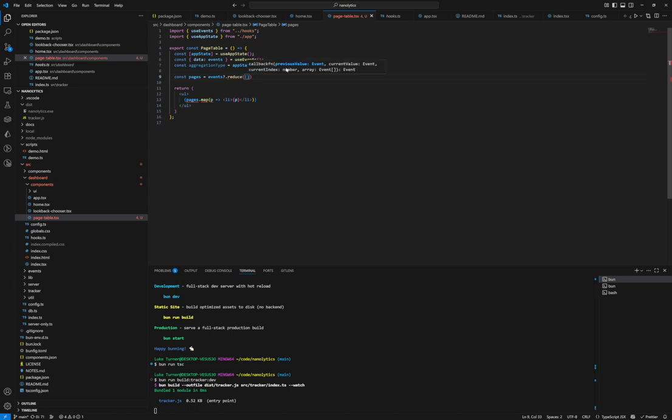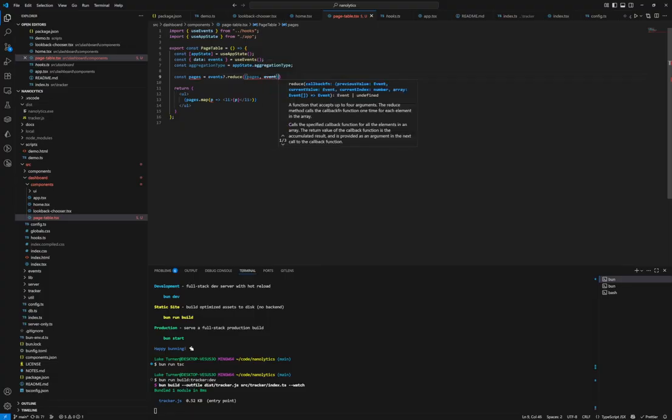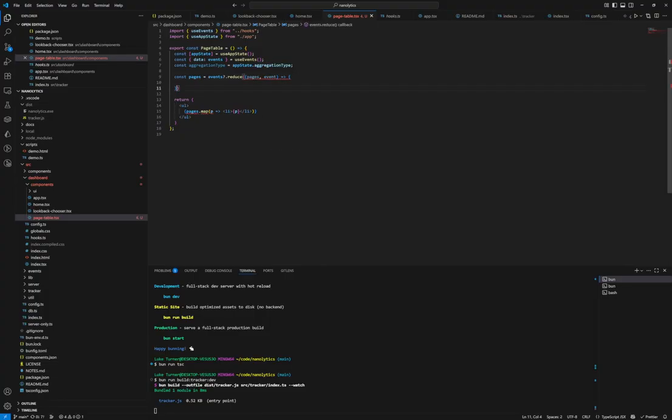So here we've got our pages, and then we've got our event. This is going to start with an object because we're forming an association of page names, or whatever you want to call them, to numbers, the number of events on that page.